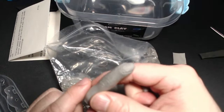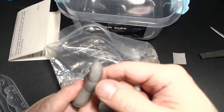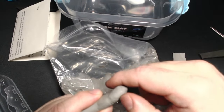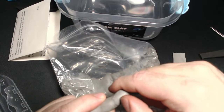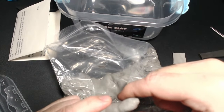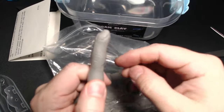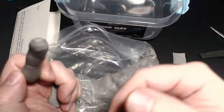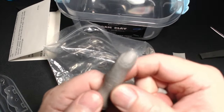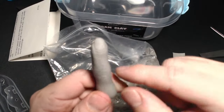Takes paint pretty well. Like I've mentioned probably in some chats that we've had, either on Silver's or Andy's, if you're going to paint this stuff or you want it to last, I would highly recommend coating it with something. Cosflex is the one I'm using, but there's other ones. I think there's a cosplay seal or some sort of thing. You can look up foam clay seal, and there's all kinds of stuff you can get. But basically what it amounts to is kind of like a Mod Podge, only Mod Podge dries hard. You don't want to put Mod Podge on this unless you want it to be rock hard. But the seal paint stuff basically keeps it from drying out.